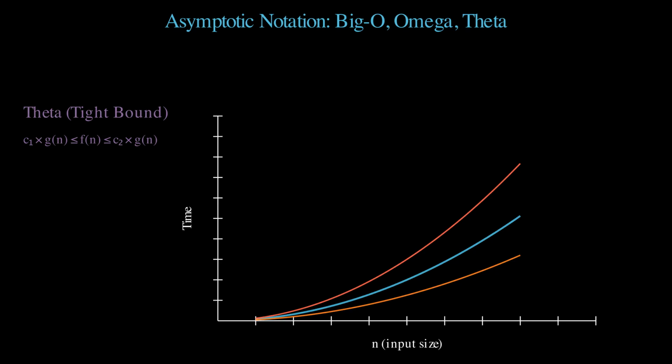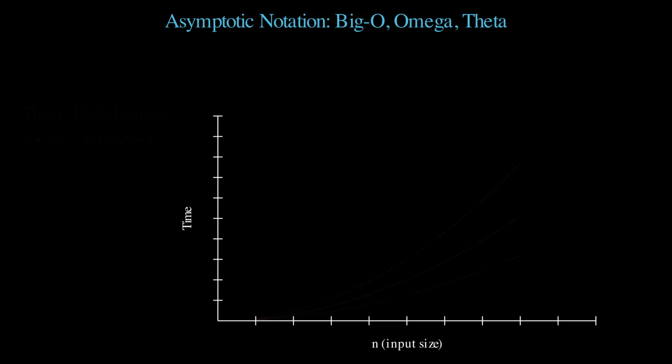Now let's explore the most common time complexities you'll encounter in computer science. Here are the 6 most important complexity classes, ranging from constant time, which is the fastest, all the way to exponential time, which grows extremely rapidly.